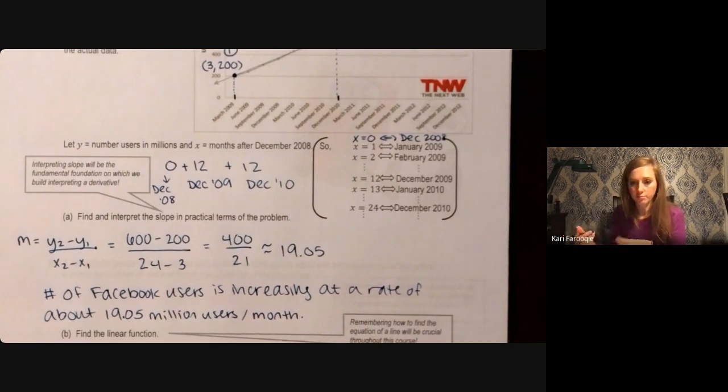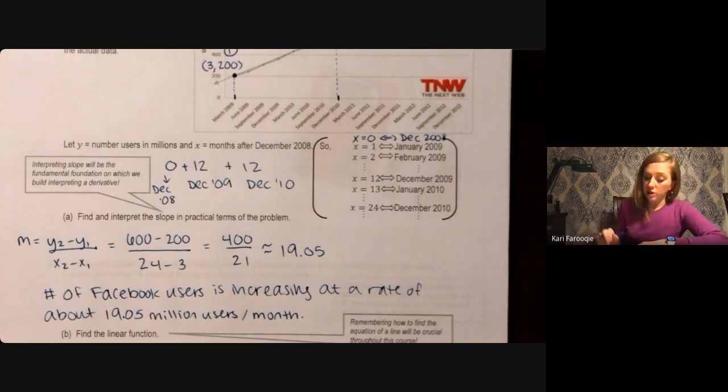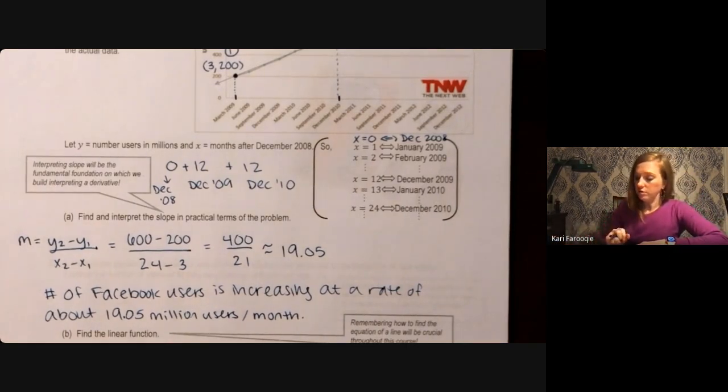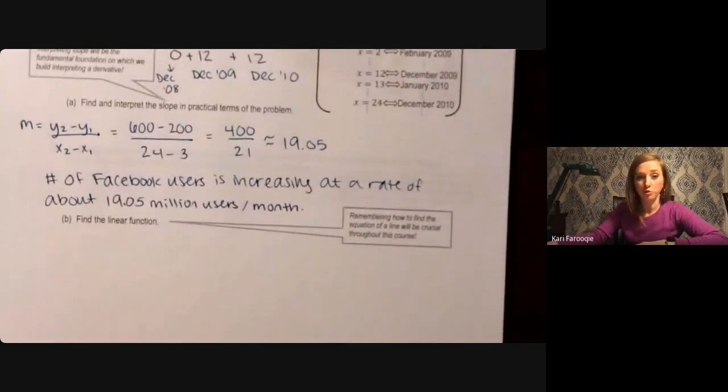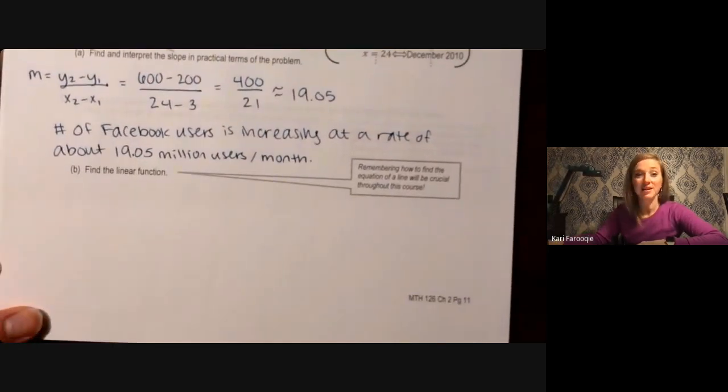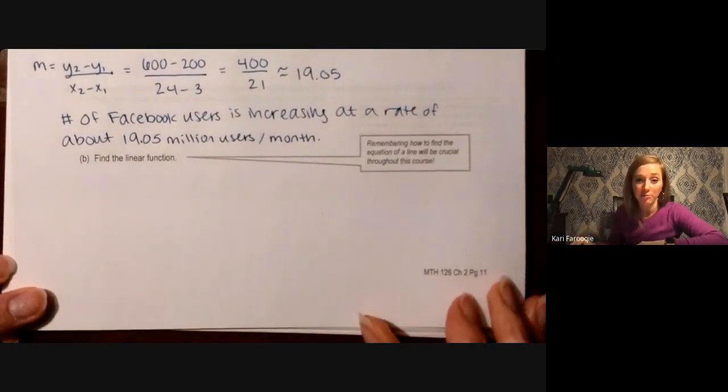We would just make that statement, which I think is pretty intuitive for us. All right, so now that we have the slope, we're being asked to find the linear function. We're going to be doing this all the time. So the note here is remembering how to find the equation of a line will be crucial throughout this course. Yes, we're going to be doing it in literally every single chapter.